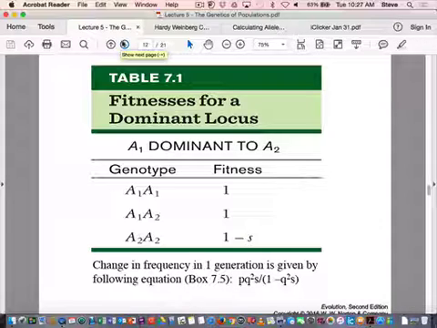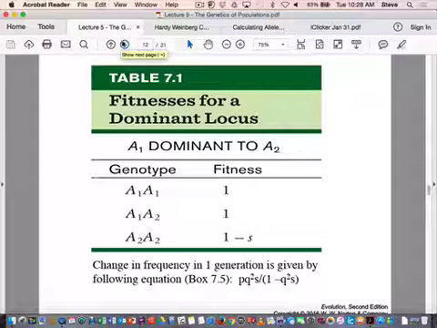What about the A2A2? It has a reduced fitness relative to the other two. And we'll be showing you how to calculate this. This is what's called the selection coefficient. So if the selection coefficient were 0.8, what would the fitness of that genotype be? 1 minus 0.8 would be 0.2. So that would be a case where that genotype had a fitness that was 80% reduced relative to the other two. So that would be what we'd call really strong. That's a high value. That selection coefficient's really high.